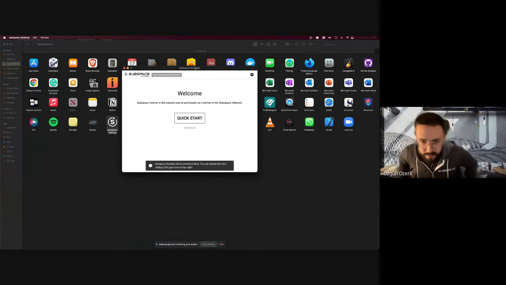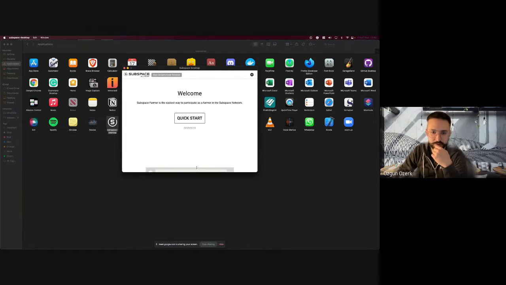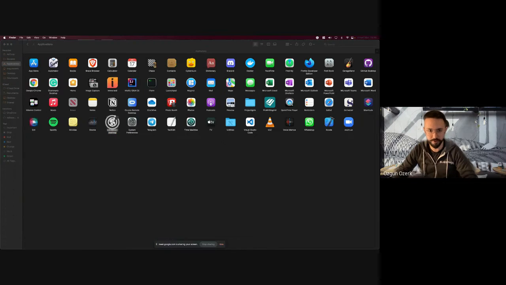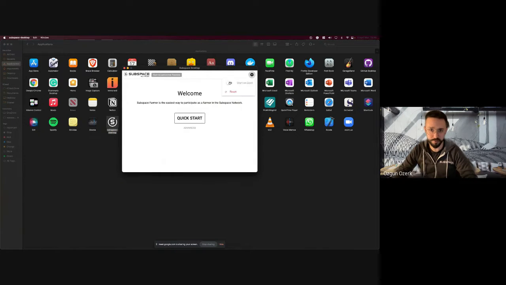Okay. So now we are notifying the user that this desktop app will be started on boot. There is plenty of time to read it. And it's enabled by default on launch. So let me start with that. If I disable it, and if I close it without going any further, if I reopen it, it will stay closed and it will not notify for the same thing again. So that's the start on boot changes.